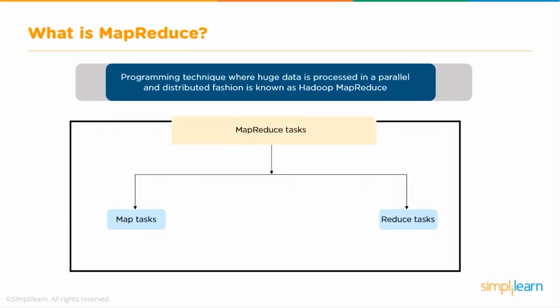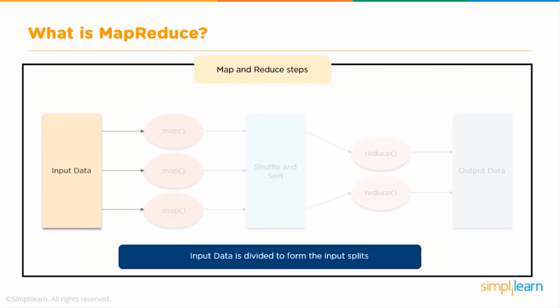When you talk about MapReduce, as the word itself says, it has basically two phases. One is mapping and one is reducing. The mapping phase is taken care of by a mapper function provided by the developer. The reducing phase is taken care of by a reducer function, which is again provided by the developer. And these mapper and reducer functions internally run map and reduce tasks. If you would want to understand this better, let's look at this.